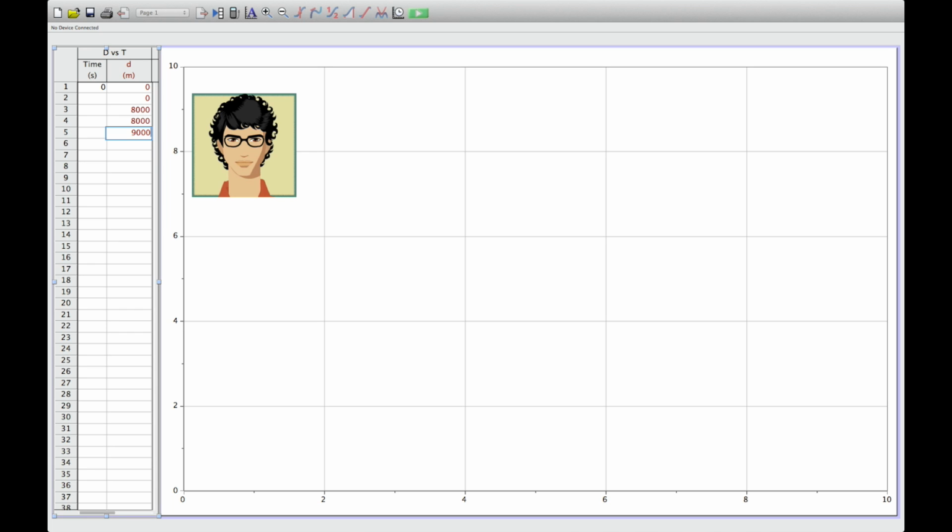From there, I travel to location 9,000. So I kind of thought about this whole thing in terms of an actual map relative to the locations in Greater Hartford, some facilities that I kind of knew about that I liked. So that's what I chose. After 9,000, I decided to go to location negative 6,000. That means I traveled from location 9,000, past location 8,000, and also past the origin to get to location negative 6,000 meters relative to the origin. From there, I went closer to the origin to location negative 1,000, hung out there for a little while, and then, as is required by this project, I returned to the origin and chilled out there for a bit.